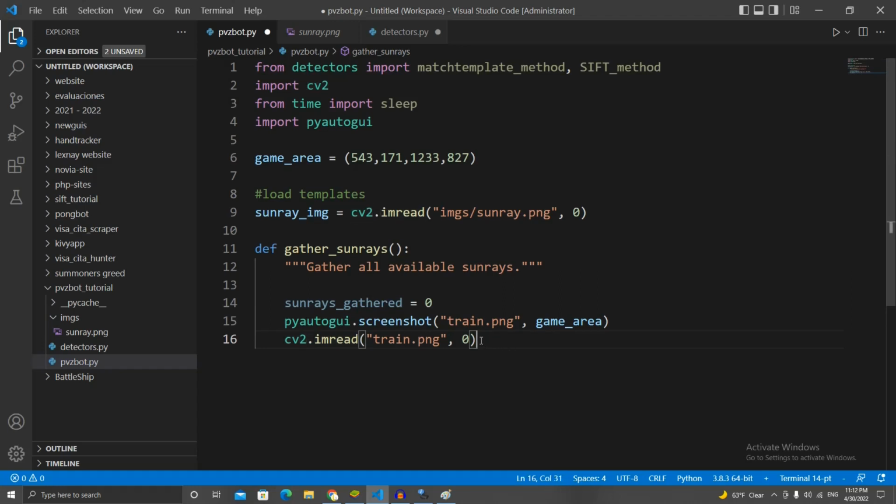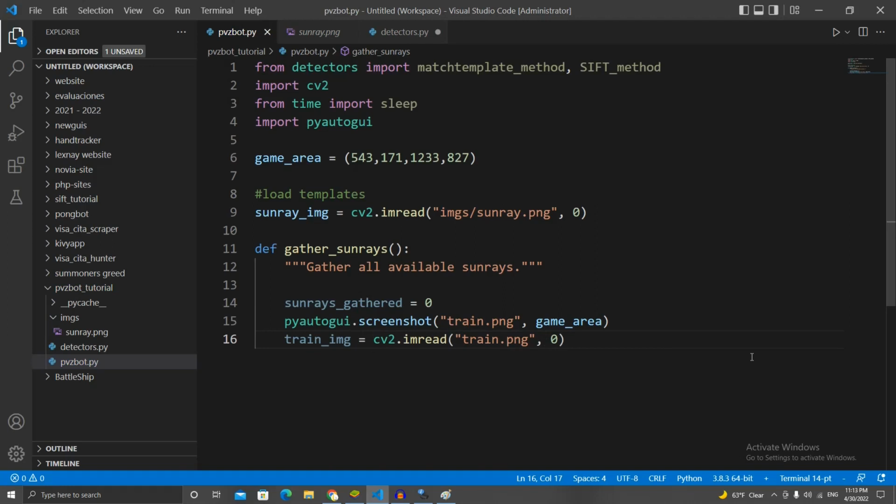It is very important that whether you are using match template or SIFT, that your images have the same channels. So if your template is being opened in grayscale, then your train image must also be opened in grayscale. Let's store this image in a variable called train_img.